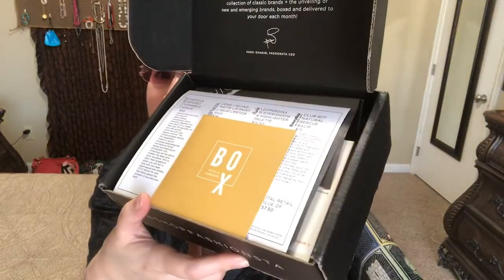So I open it up and this is what I see. There's a card that says 'Box with a Purpose' — they just started throwing this in last month. It tells you that with every box purchase you are helping the 1736 Family Crisis Center by assisting those in need in the form of monthly makeup, beauty, and self-care goodies with the intention to enhance self-confidence and self-image. I think that is a great idea — I am all for giving back.